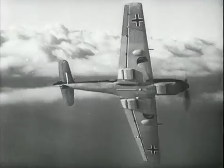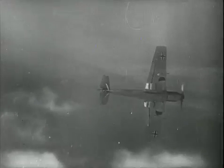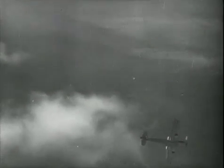Despite the bitterness of the struggle, the fighter pilots of both sides often displayed a strong sense of chivalry in combat. I couldn't bring myself to shoot at him anymore. And so I flew up alongside him about 20 yards away. I could see this tall, blonde, big bloke just sitting there looking at me. So I just put my hand up and turned away and left him. I knew he'd had to go down to the sea. And in fact, it turned out I should have shot him down because he was picked up by his own side and taken back, and he came back and shot more of our people down. So I should have shot him down, but I just couldn't bring myself to do it.